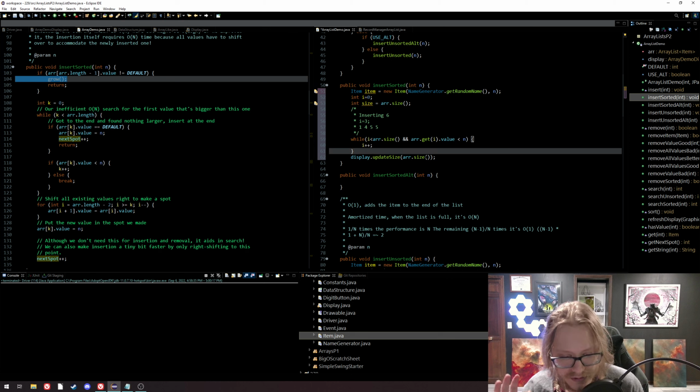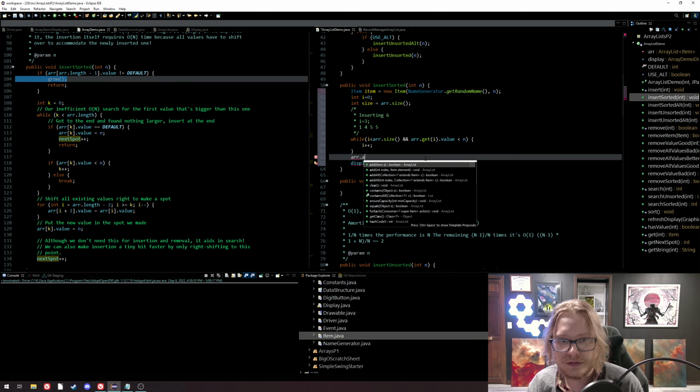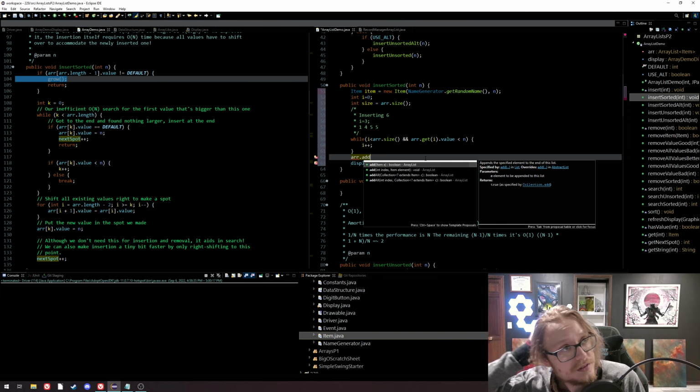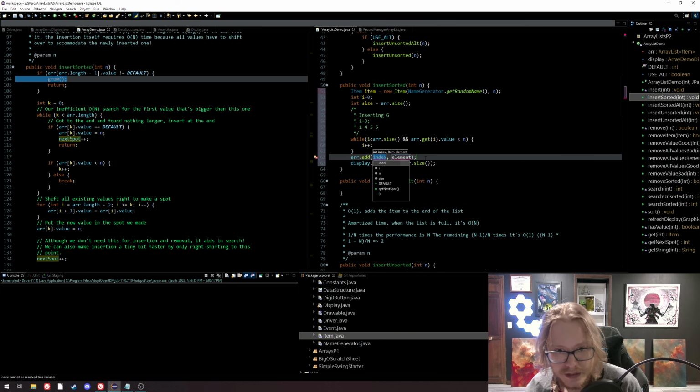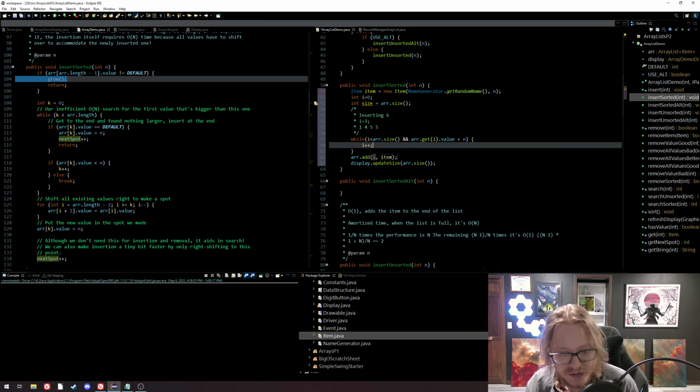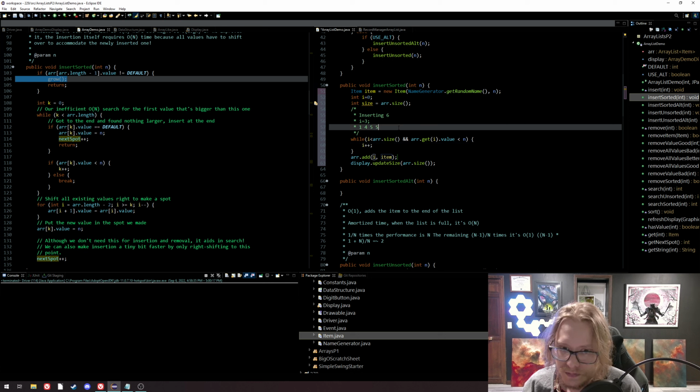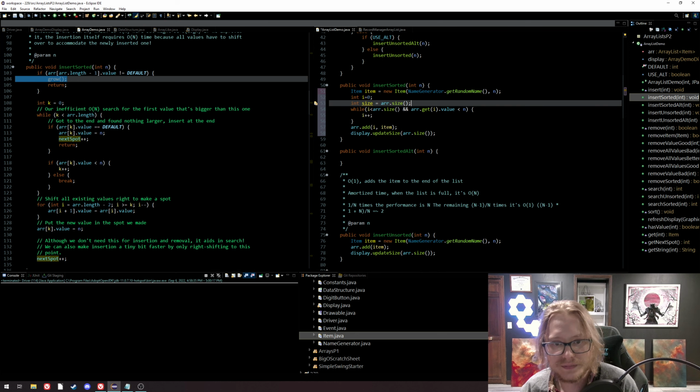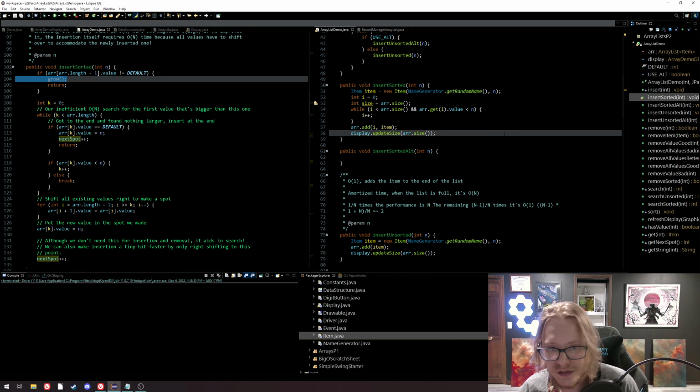Okay, so let's do the actual insertion. We want to add the item. Let's think. We have this functionality that adds things at an index and scoots everything over to the right, remember? Let's just use it. Why don't we use our add functionality that already exists that adds the item, scoots everybody else over to the right. And in the case where we got to the end, well, that's basically the same as adding it onto the end. It's just going to add it to the last spot, so the next spot, if you want to think of it that way.